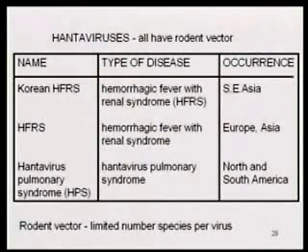The hantaviruses, again, these all have a rodent vector. And typically, they were associated with hemorrhagic fevers. But in these cases, not only did the patients get a hemorrhagic fever, which is what the HF stands for, there also tended to be a renal syndrome with renal dysfunction. So hemorrhagic fever with renal syndrome, HFRS. And one of the more serious ones, because it's got a higher case fatality rate than many of the others, is one called Korean, which occurs in Southeast Asia.